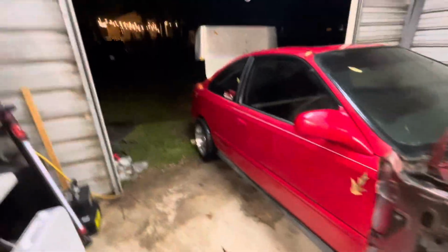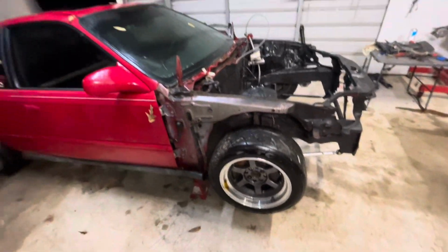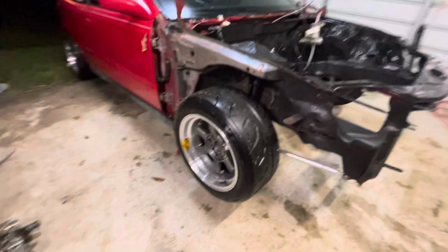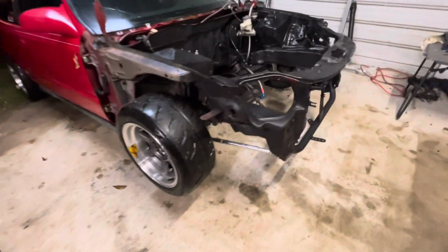We are back. My brother just took the stuff that was right here in the middle. And I pushed my car in here real quick. Put the jacks up. As you can see, there were these wheels on it that used to be on my K-swapped Integra that I took to H-Day. So it's on the all-wheel drive now.